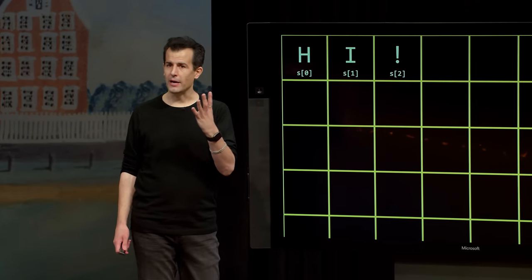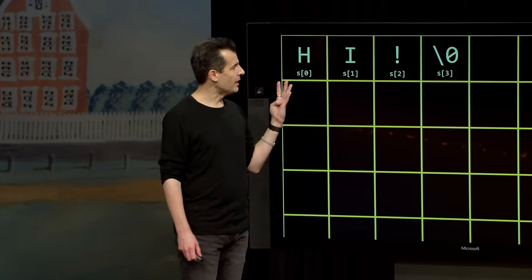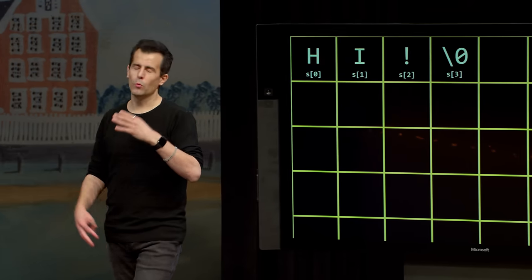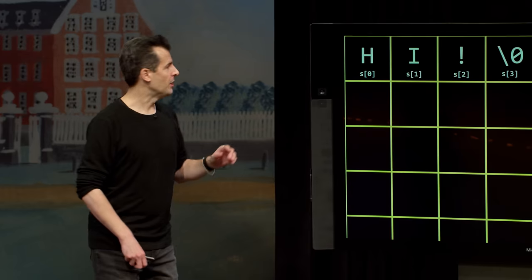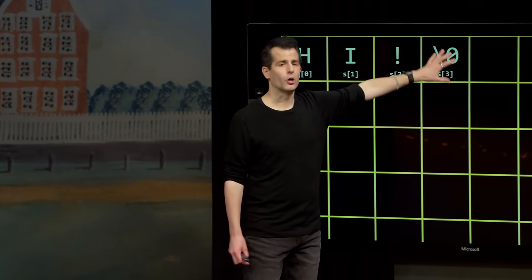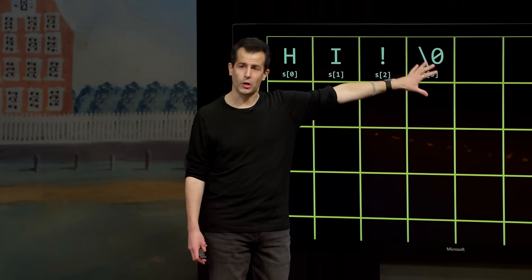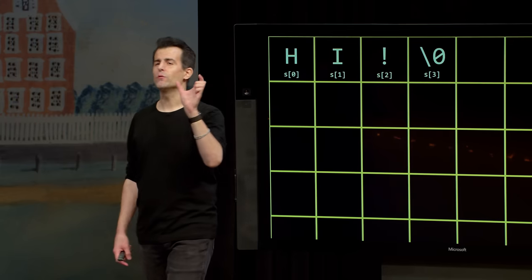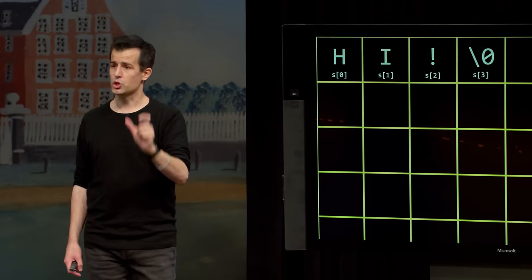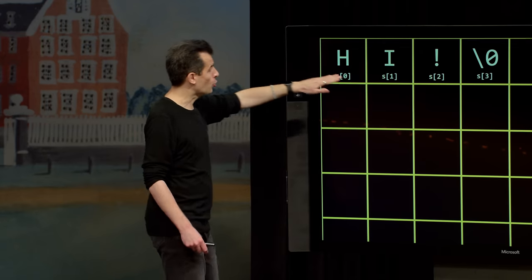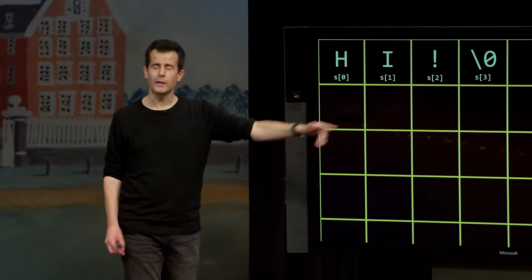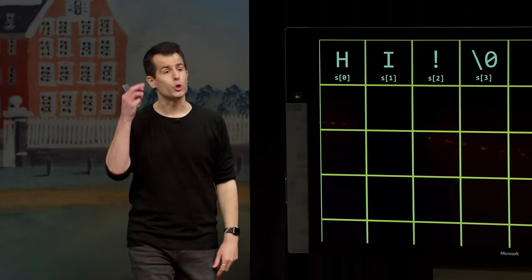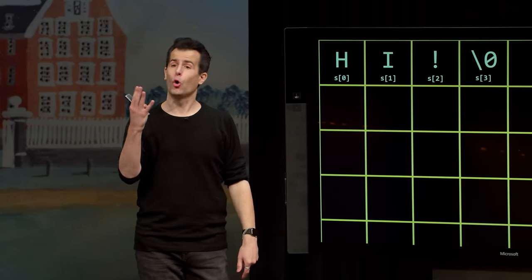It uses a fourth byte to be initialized to what we would describe as \0, which is a weird way of describing it. But this just represents a special character, otherwise known as the null character, which is just a special value that represents the end of a string. So that is to say, when you create a string, quote unquote, with double quotes, hi exclamation point, yes, the string is length 3, but you're spending 4 total bytes on it.